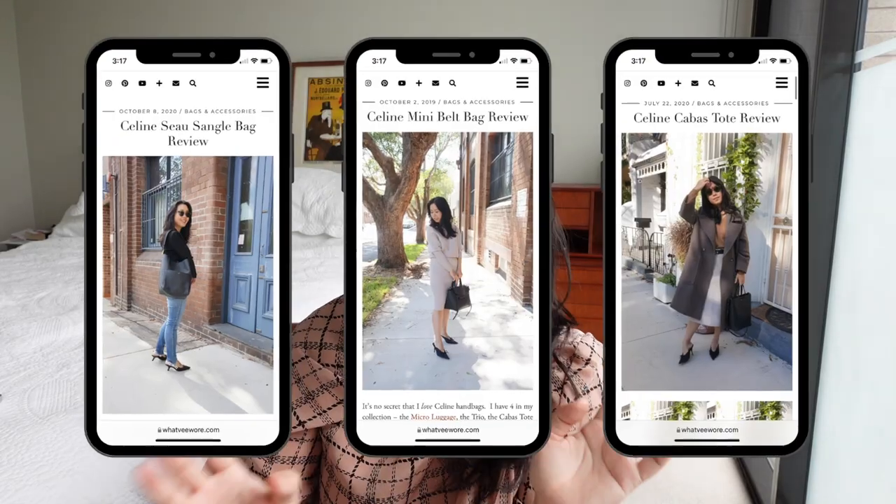I love a handbag review. I've written a ton of them on my blog, and they're one of my favorite things to watch on YouTube. I love listening to the reasons why people liked or didn't like a particular bag — I watch them even about bags I'm not particularly interested in. I've used them to check bags off my wish list and even to add bags to it. Obviously you're watching this because you're a discerning shopper who wants to hear from somebody who's actually used the bag. Because in store, the lighting is amazing, the sales assistants are so nice, offering you water and snacks, plush leather seating — it's like a wonderland. Who can make a rational decision in that environment? So well done you for doing a bit of research.